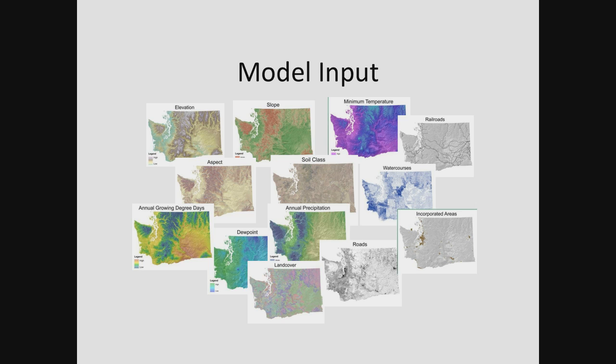So again, this is very oversimplified, but you have various model inputs. You can get data from WorldClim. They've got a nice set of bioclimatic variables. There's data all over out there, and it depends on what you're trying to model. If you're modeling an insect species, you might want different data than if you're modeling a weed that maybe doesn't move as fast. So you've got to think about what kind of data you want to feed into the model.